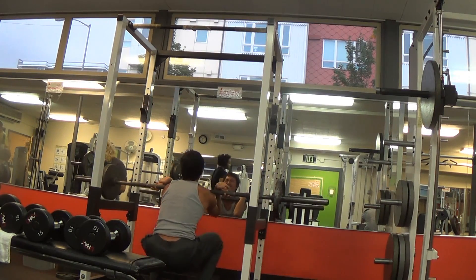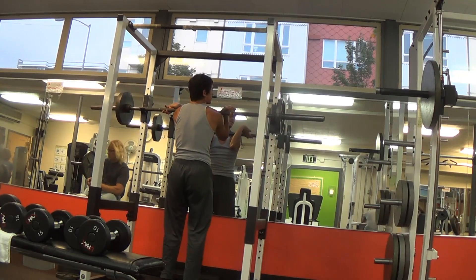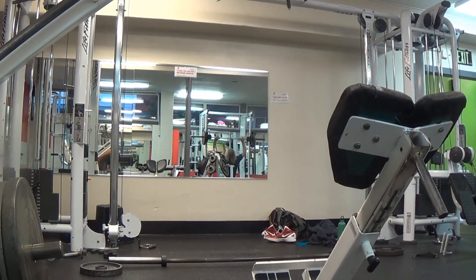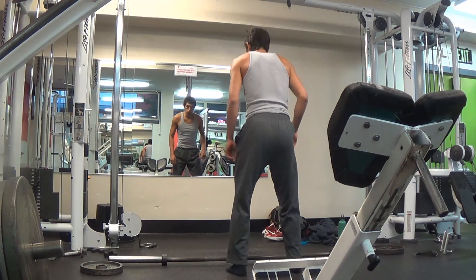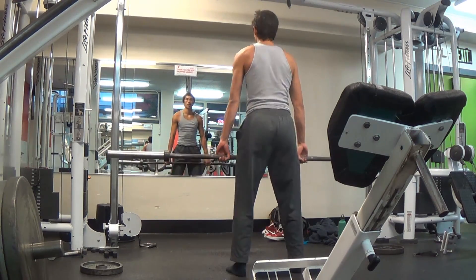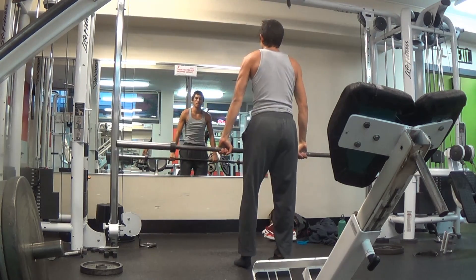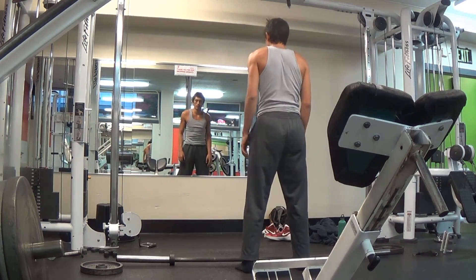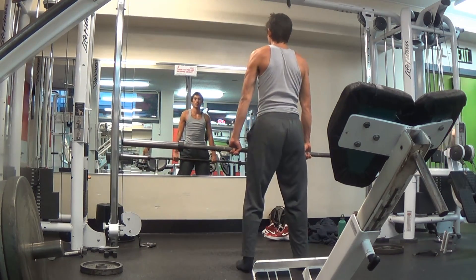For squats, the main thing I'm doing is getting my knees as wide as I possibly can and keeping my back straight. I want my core, glutes, and everything totally flexed before getting into the movement. You saw me stretching around in the bottom position — that's just to get comfortable down there. The front squat is really important as it's our ability to decelerate loads. To clean and jerk, I need to front squat because when I decelerate the bar up to shoulder level, I need to slow it down via a squat.